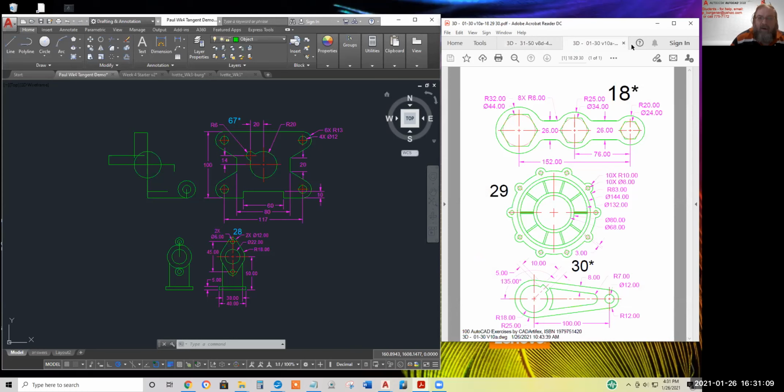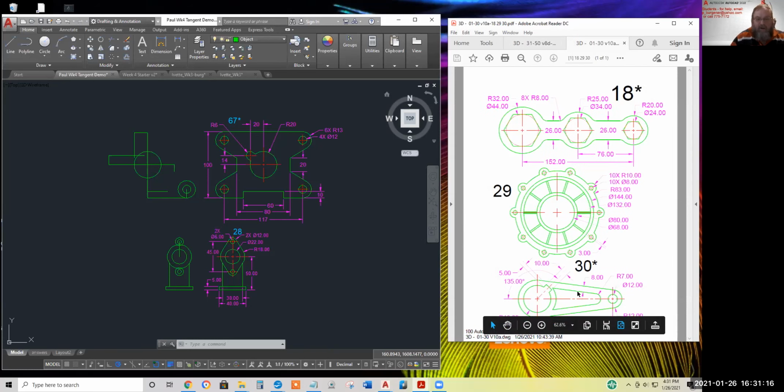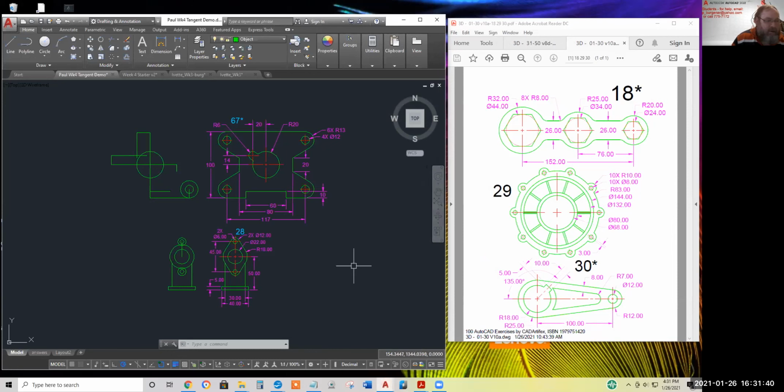Oh, that's right. 43 we already did. I took it off of the assignment for week number 4, since we'd already done it. And then I believe that football-looking thing with a bunch of holes and circles had the tangent to tangent. Well, let me get underway, and I hope there are still some more coming aboard.